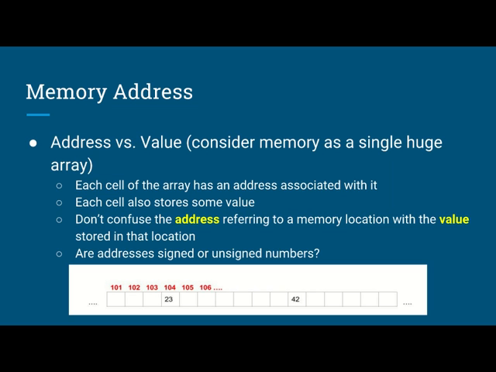Is it possible for us to see some address like, say, negative 200? Does that sound reasonable to you guys? Any ideas? Should the address ever be a negative number? Negative, no. Why is that? Because it's representing a physical location or a sequence, sort of, and you can't have, for example, -2 addresses, so you're not going to have a negative number. All right, that's a good answer. Yeah, so memory address should always be non-negative numbers.